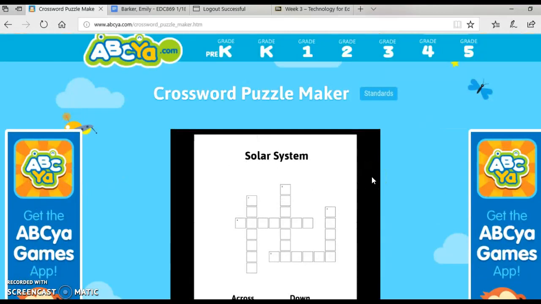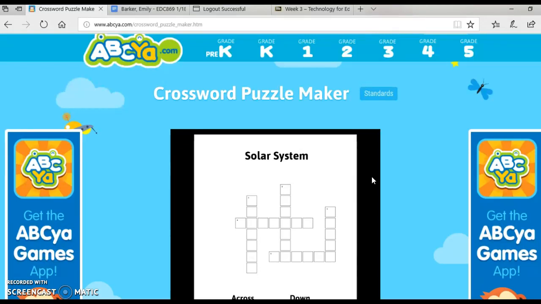The way the students will be assessed on creating their crossword puzzle will be by looking at the content of the clues and the words that they used in the crossword puzzle. Each word and clue that they come up with will be worth 2 points for a total of a 20-point assignment.